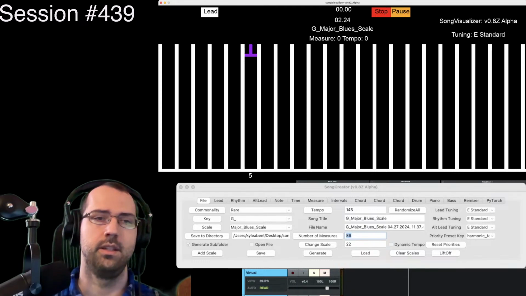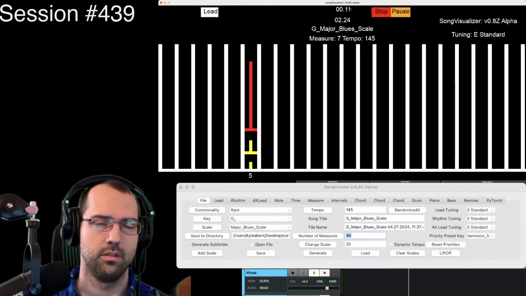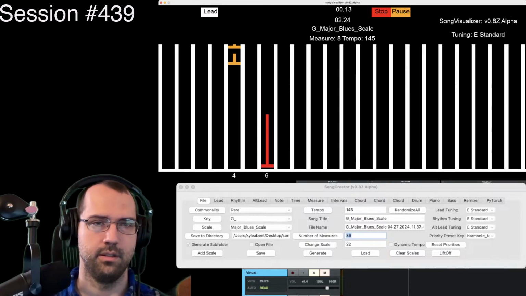Not even getting into the details of how the song creator works. So that's SongVisualizer there. See that X, what is that? It's a staccato. So it's an X on the sustain. Then I have user settings of the sustain length. I think I cut it down from 100%.